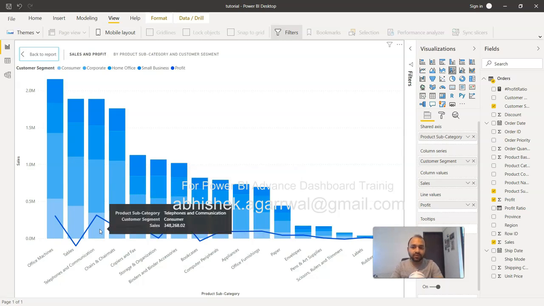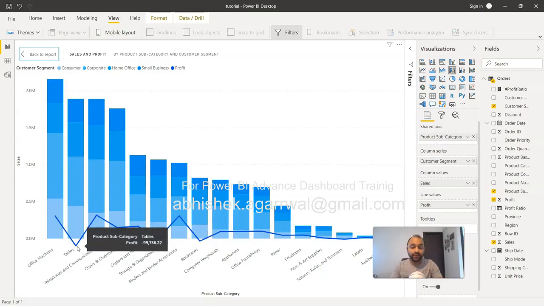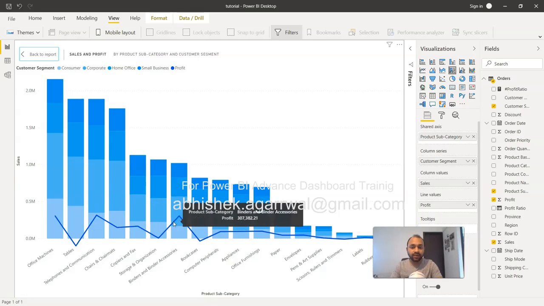It may give you some indication that here you have the negative sales and here you have the positive sales. But what if you want to provide an altogether independent axis to the line chart? Right now the sales axis is basically the shared axis between both the sales and profit.